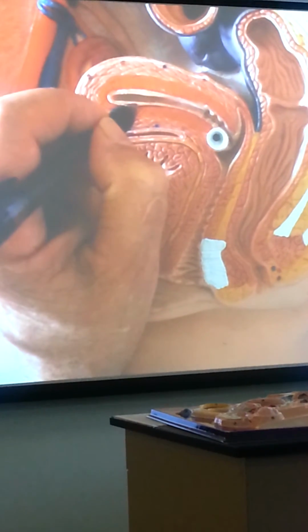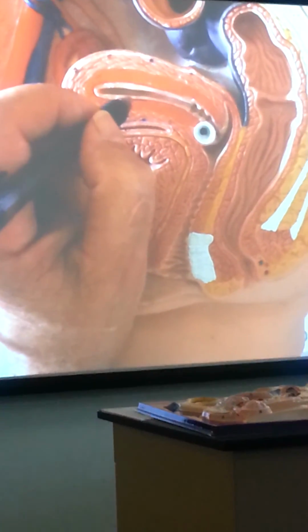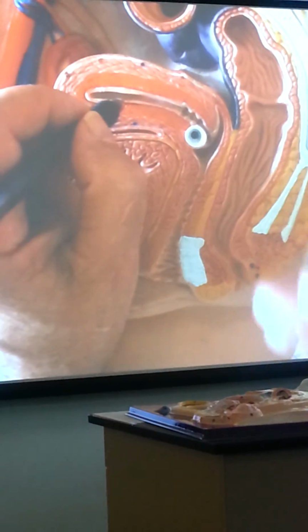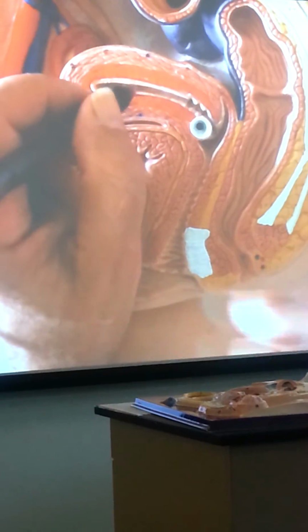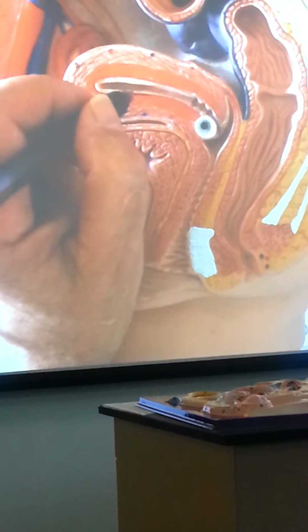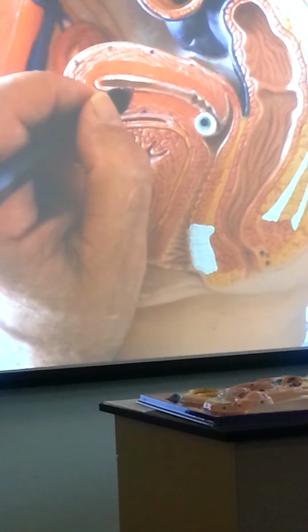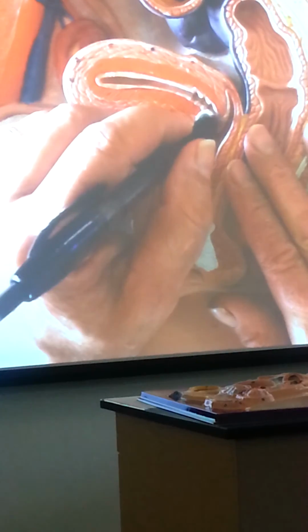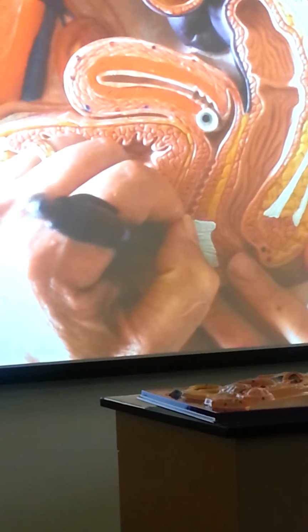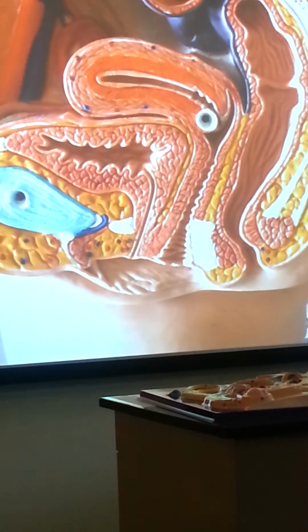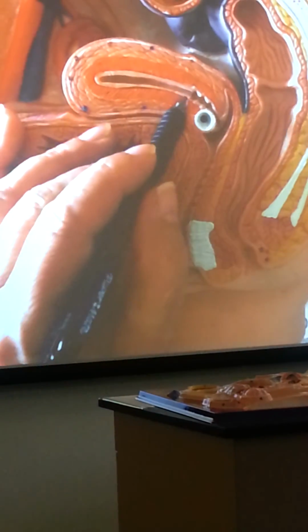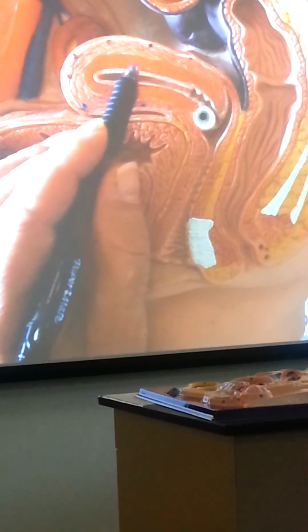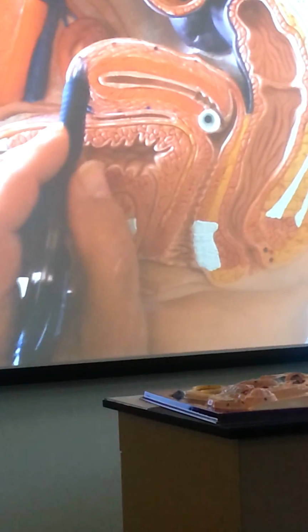Of course, if there is no impregnation, then the stratum functionalis gets thicker, thicker, thicker, gets glandular and blood vessels, but 2 weeks later, the corpus luteum dies, there's no more progesterone, the whole stratum functionalis, its blood vessels and glands, come out through the cervix into the vagina, and you get a menstrual cycle. You have menses. So the endometrium has the endometrial lining, and then it's mainly a muscular wall.